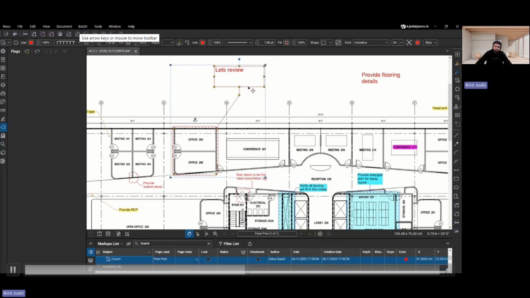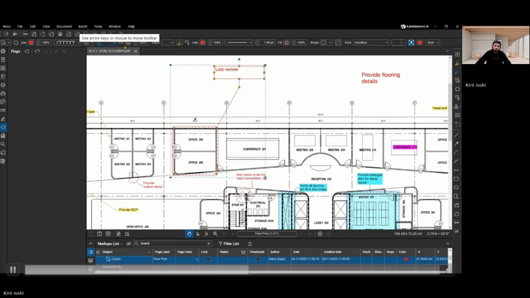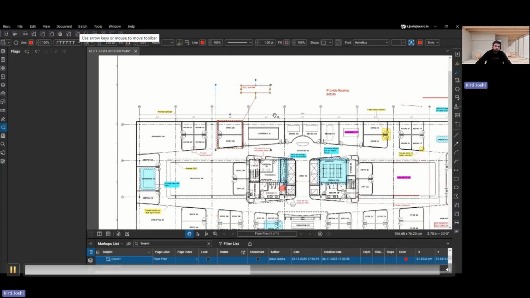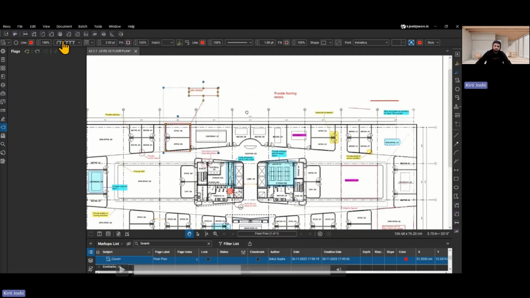You can adjust your text box. You can adjust your text size. Also, you can use the auto fit options. Once you click on any of the markups, in the top side you can see the property bar has been opened. So the property bar has opened and you can add different colors and different thickness as well.